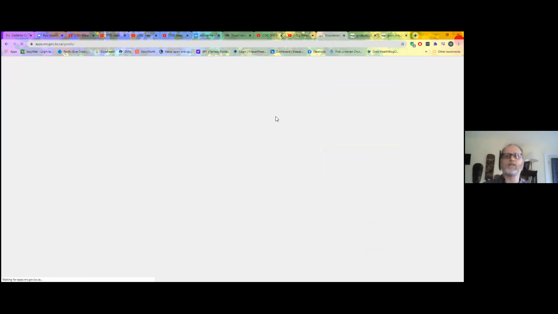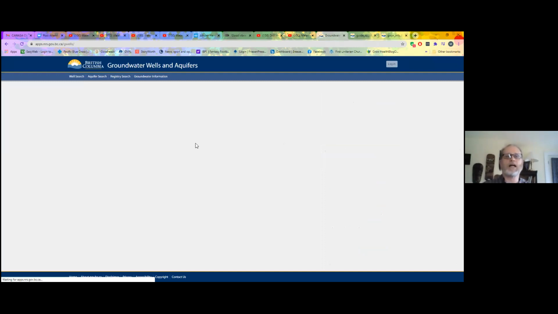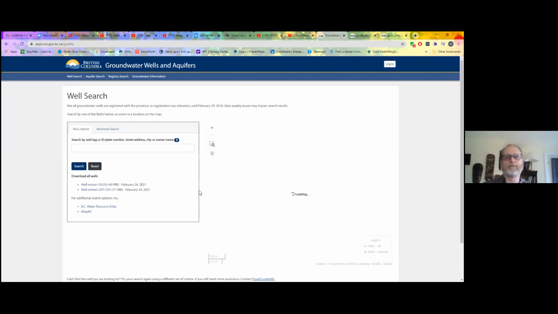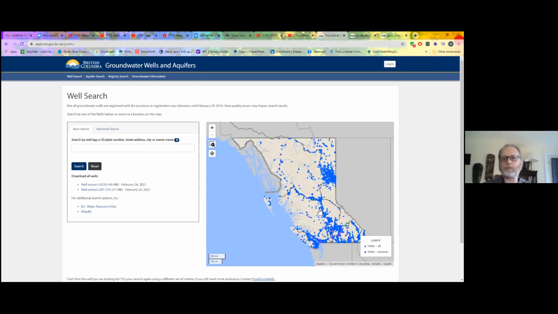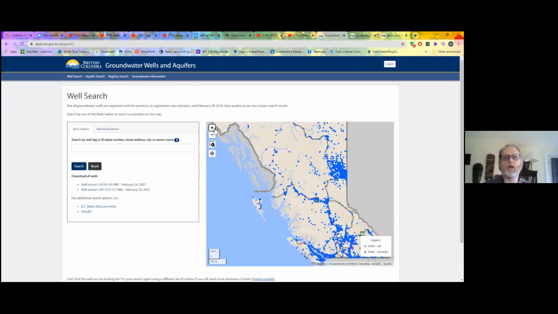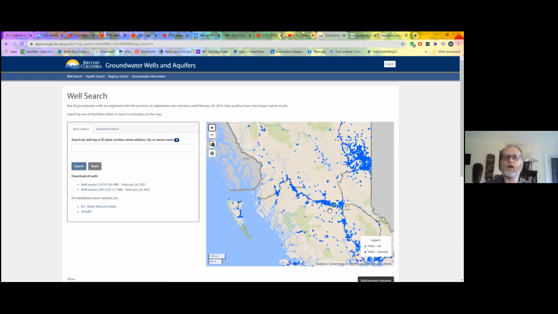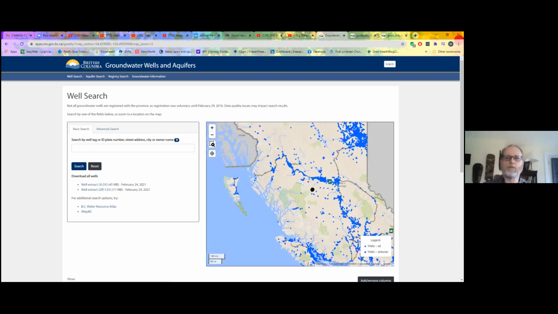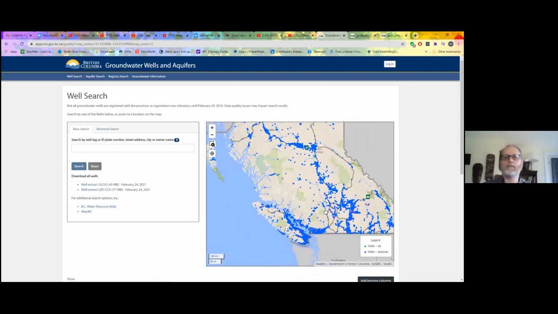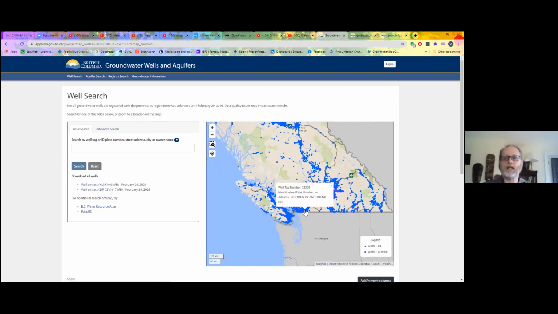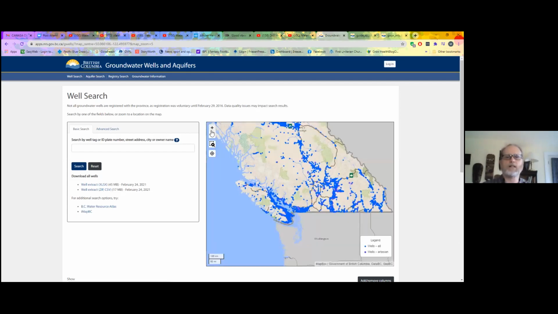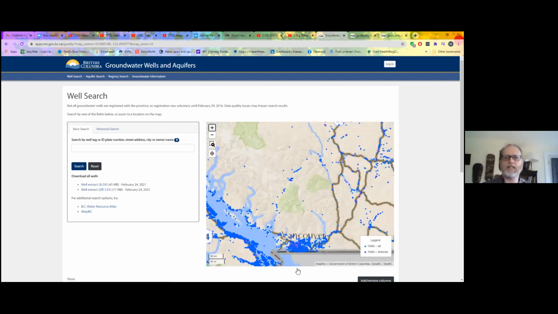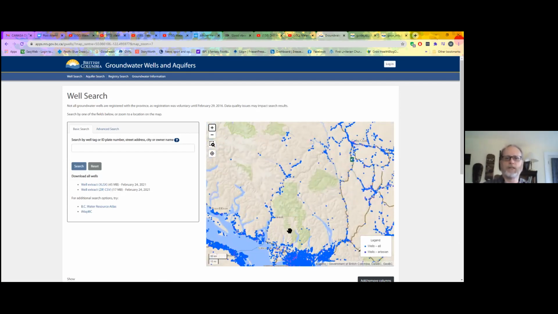And I just wanted to show you this other, just the last thing. There's, as I say, tons of resources. So you can actually, if you have your ID number in the province of BC, these are all the wells. So anywhere in the province that is registered all through, and you can see it's a large province. Vancouver is this area. So you think, well, why are there so many wells in Vancouver? But there are a lot used in agriculture.